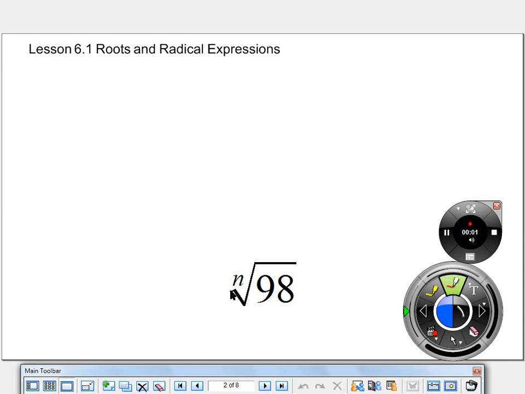We'll be looking at exponents and radicals and how those things are related. So looking here at a radical, this symbol is your radical. The number underneath the radical is the radicand. And this number right here is the index of the radical. When there is no index there, we assume the person's talking about the square root. But if we put a 3 there, we know we're now looking for perfect cubes, or a cube root.